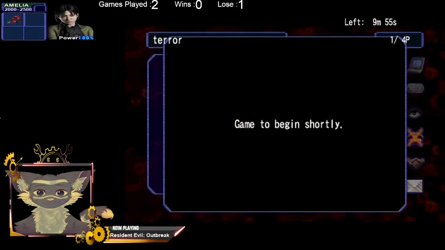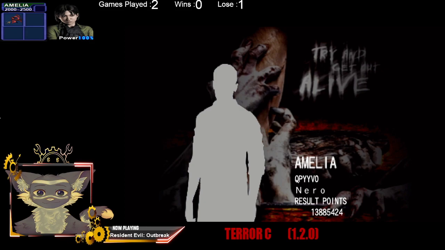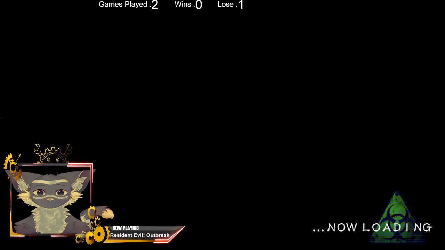Okay, I'm gonna make this quick until the players arrive. So this is Showdown 3 on Terror mod, easy difficulty. I'm using Amelia for this scenario. Let's see how far I get solo for this run.